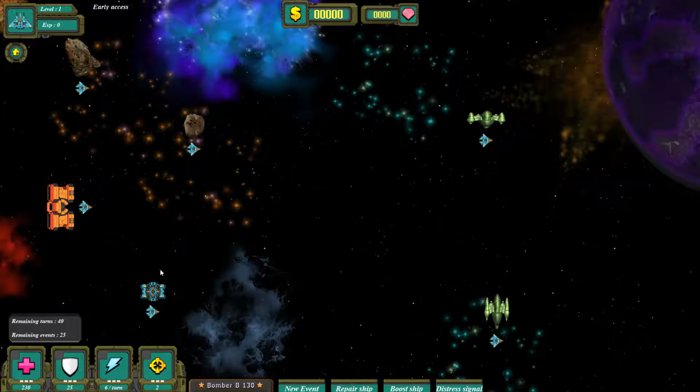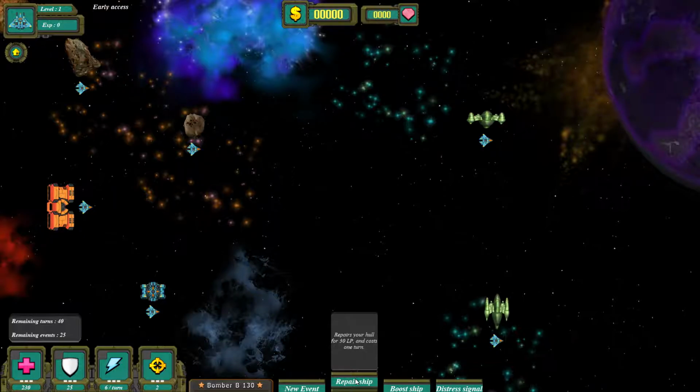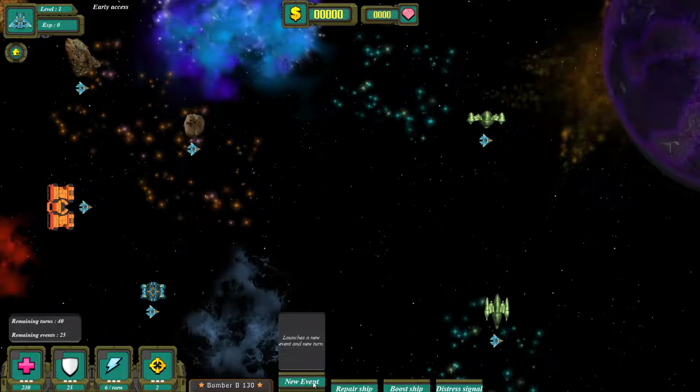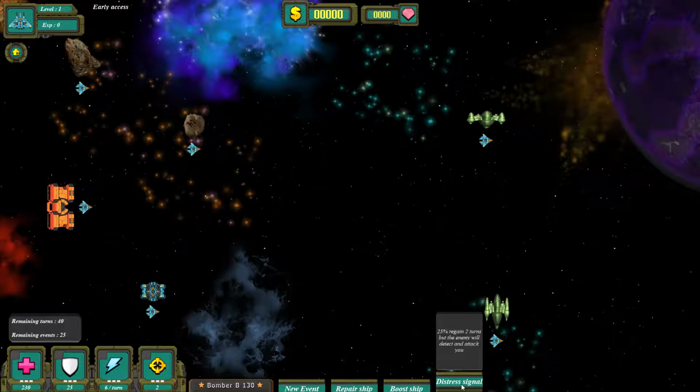And it's turn-based, so really what we need to do is, here's our ship, so we remember how it works. You can repair your ship, which repairs your hull for 30 life and costs 1 turn. This is the new turn button, and then boost ship reduces the number of events by 2 for 1 turn and deals 25 life points to the hull. So at the cost of 25 hit points, you can reduce the number of events going on for the next turn. Or you can do a distress signal, which regains 2 turns, but the enemy will detect and attack you, which I haven't quite figured out what that means.